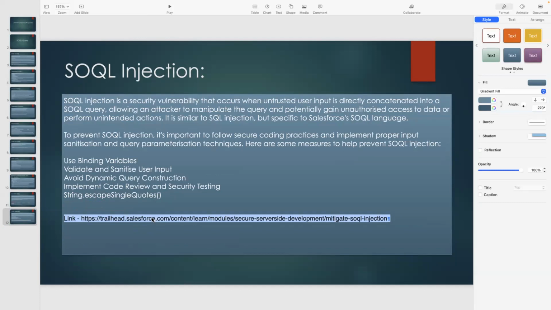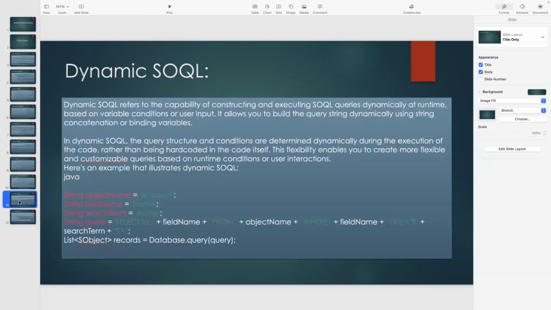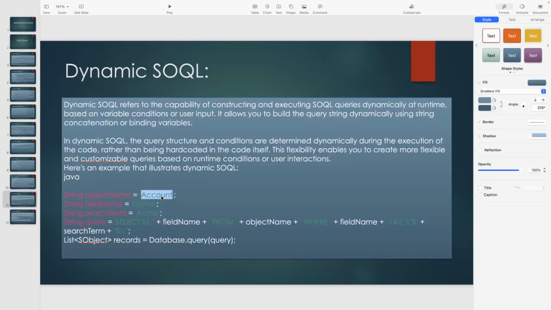All right. So see, sometimes whenever we create dynamic SOQL queries, the dynamic SOQL queries depend on the input provided by the user. Consider that these were the inputs provided by the user from a Lightning Web Component, where we have the object you want to search from, account, and which fields you want to search, you have an input field, and what is the search term, you can write your search term in text format. And based on that, we will fetch the data from it.